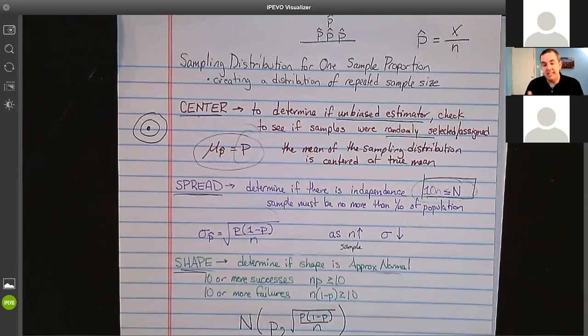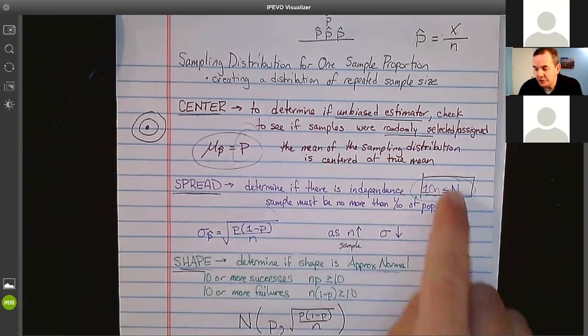In other words, we need to look at whatever our sample size is, multiply it by 10, and compare it to what we know the population to be. So with Reese's Pieces, we had 50 of them. 50 times 10 is 500. It's safe to assume there are more than 500 Reese's Pieces in the world. So we're not violating independence.